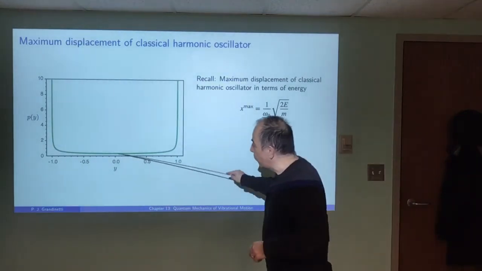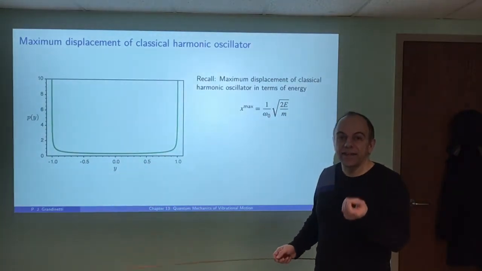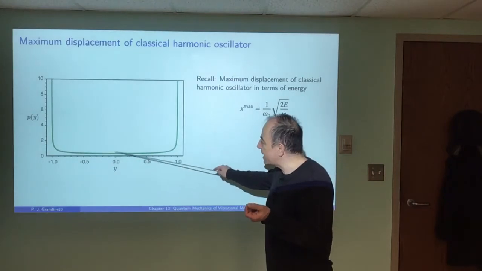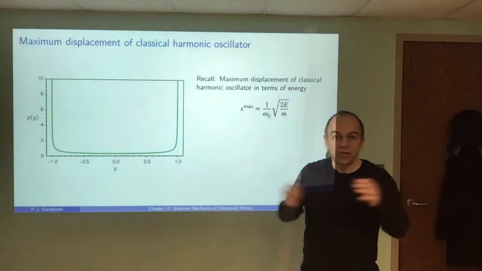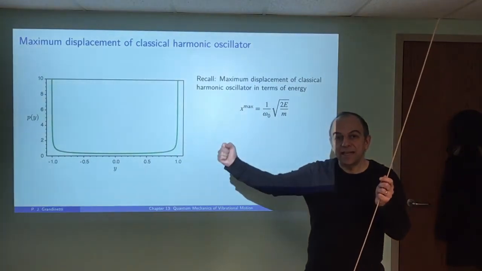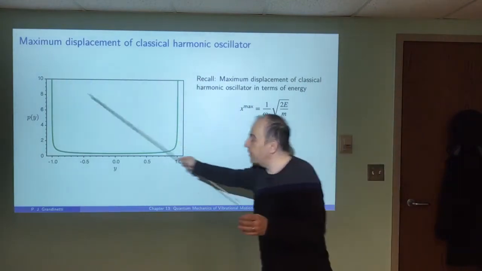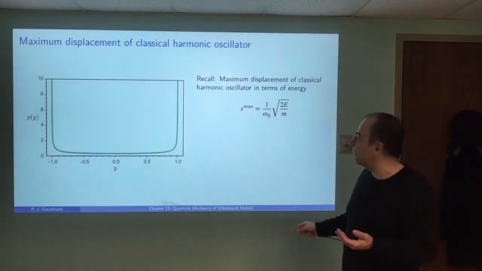And we saw that where it was passing through the zero, it had the zero potential and the maximum kinetic energy, so it was moving the fastest. We had the lowest probability. And out here at the turning points, where it goes out to the end and stops and turns around and starts to come back, these turning points is where it spent a lot more of its time, and that's where you had the highest probability of finding it.